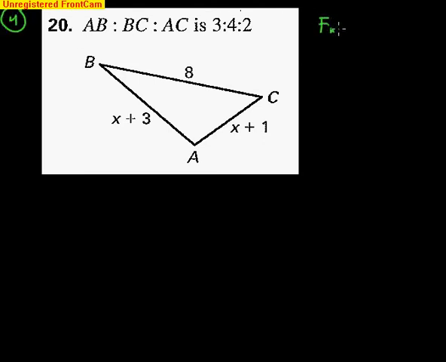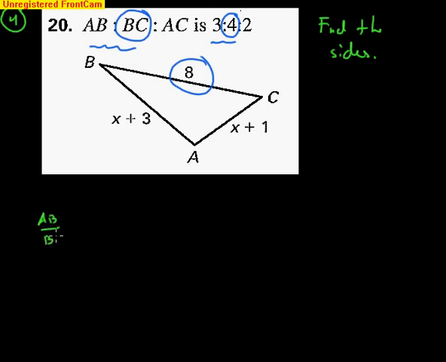What we need to do is find the lengths. Find the sides. Okay, and here's this extended ratio again, 3 to 4 to 2. However, we don't need to use all 3 sides when we set up a proportion. Pick 2, and pick the one that has 8, which is going to be BC, which is the 4. So definitely pick the 4. So let's just use AB and BC, which is the 3 to 4. Okay, it doesn't really matter, but I would pick the side that has 8. So if I'm going to do AB compared to BC, those are the sides I'm going to use.